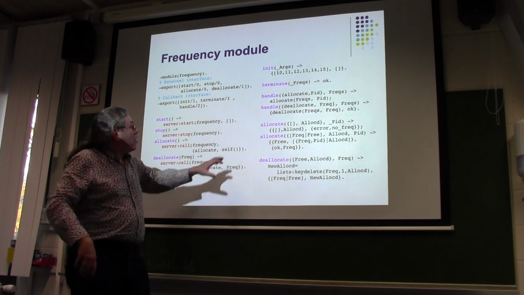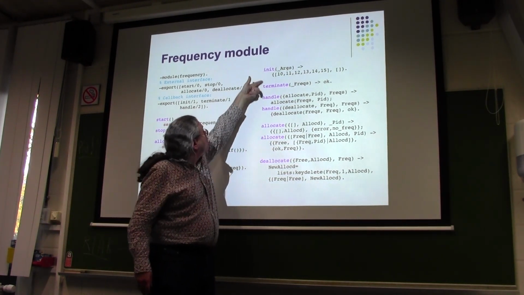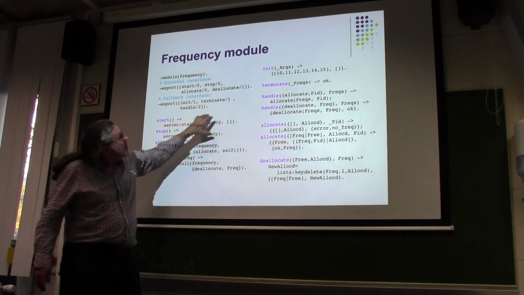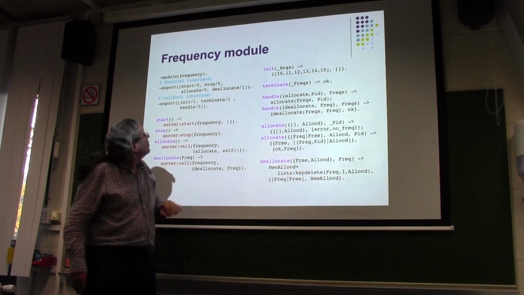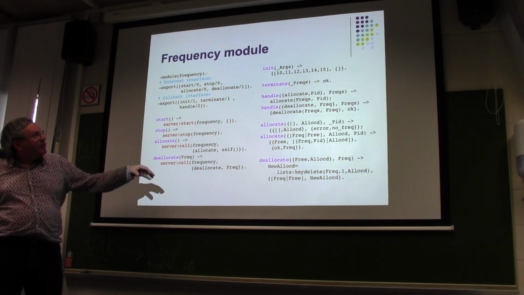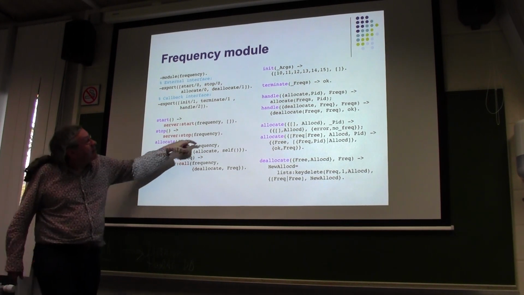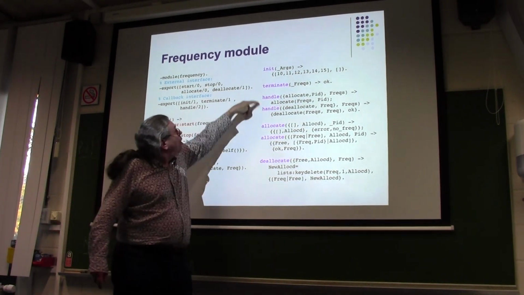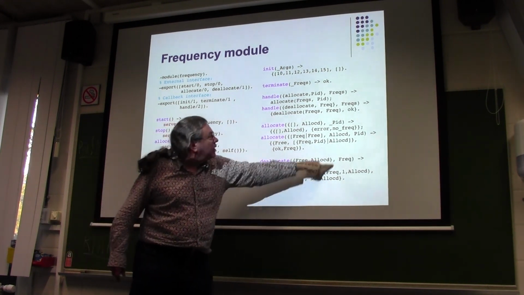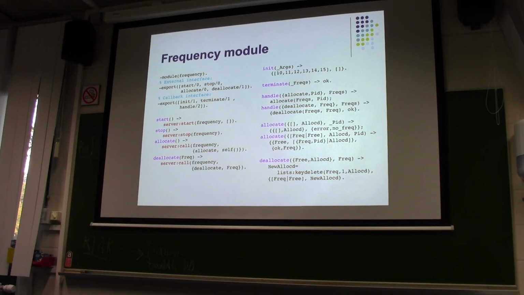So this is the code actually doing the computation, this is the interface from the server, and this is where I'm calling the server. So interface, interface, and computation, okay? So that's all I have to write. It looks like a lot, but in fact this is boilerplate, it doesn't change. And these things, init, terminate, and handle, the server will always need. And then the real work is done here, okay? So that's the frequency module, what the programmer writes.